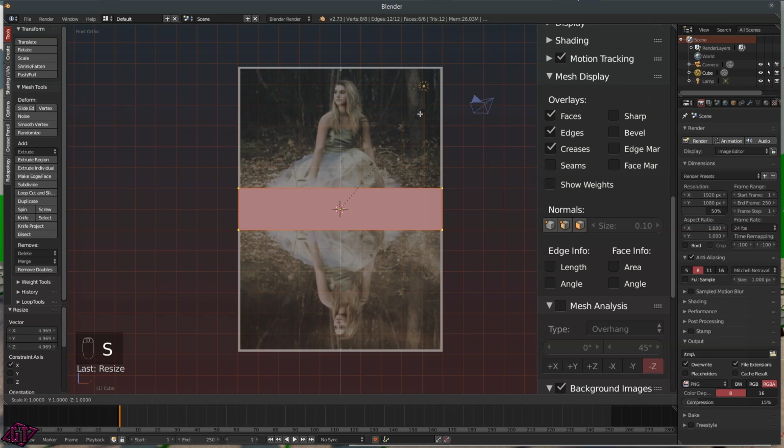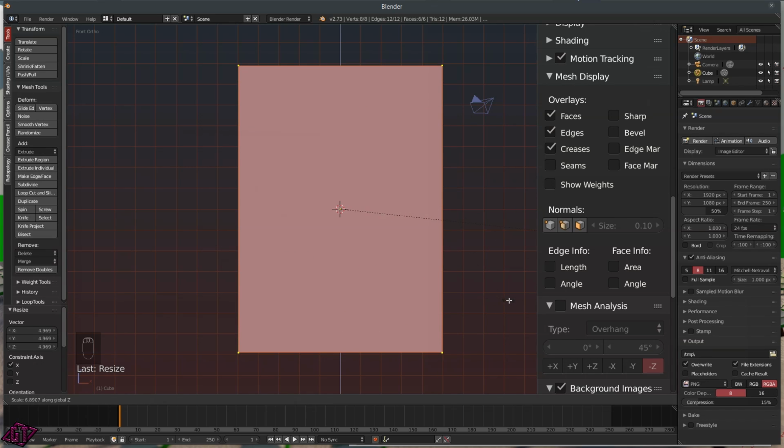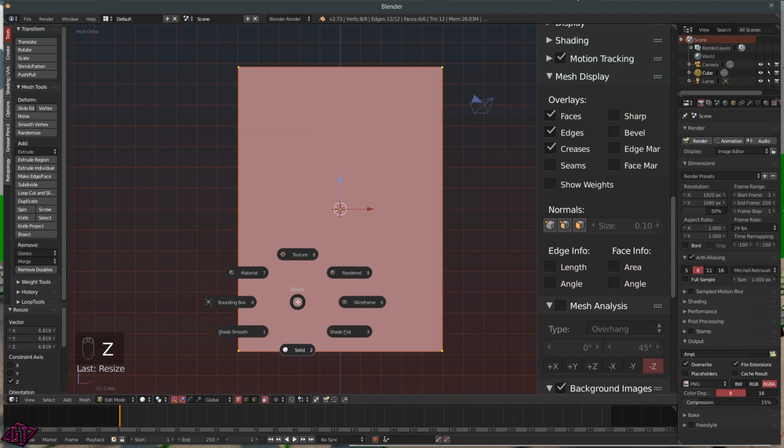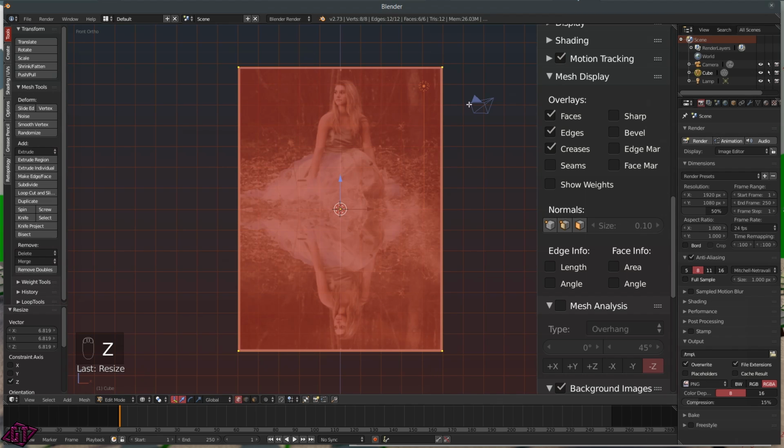So I'm going to press S again and then Z to scale along the Z axis. And then let's just make it the shape of that image. I'm going to press Z and then wireframe to just make sure that we got this the right size here.